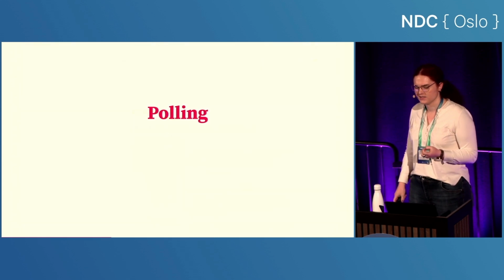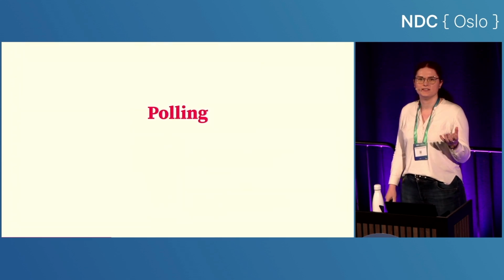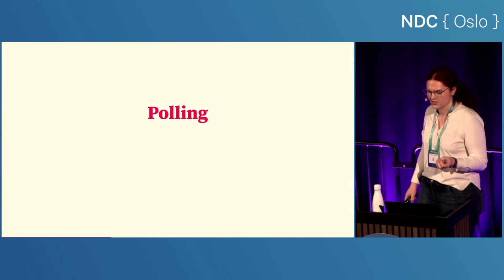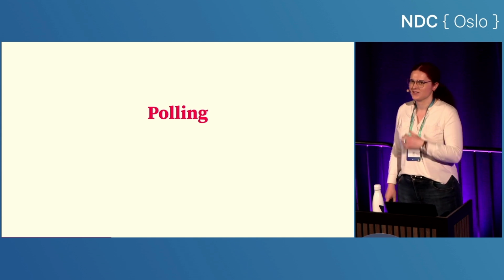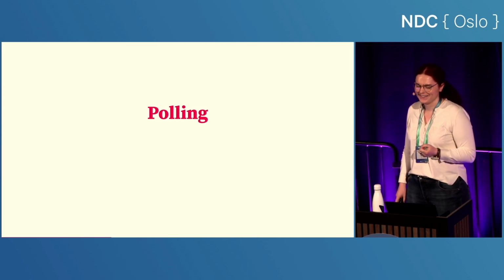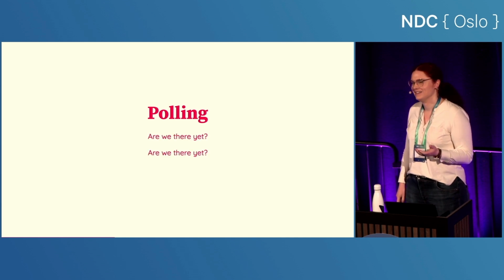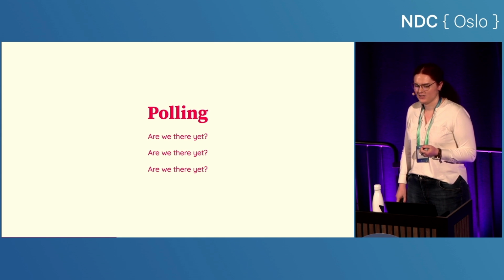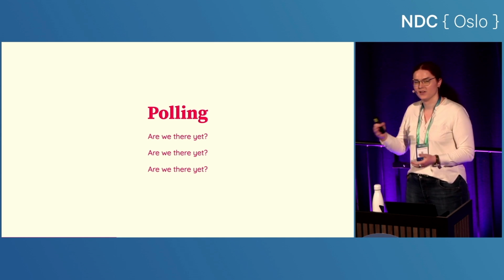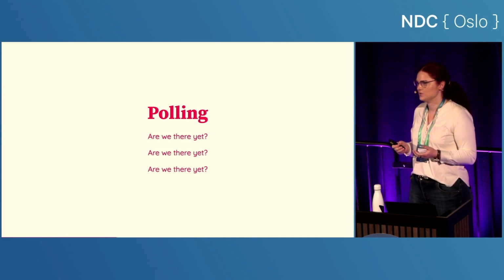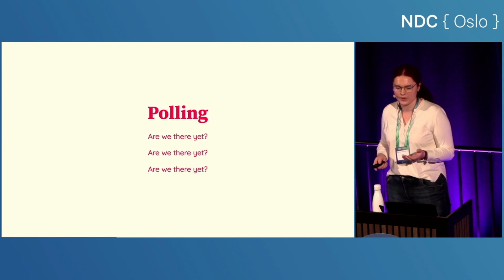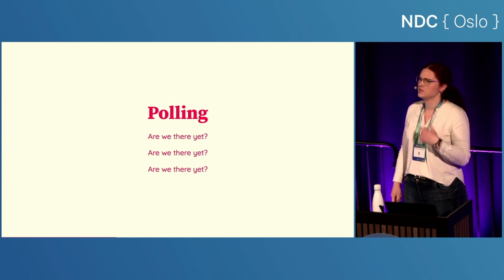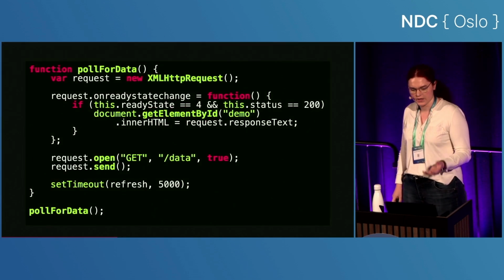And the first technique is called polling, the first technique to create real-time applications. And polling works, I'm sure a lot of you have seen it before. It works by asking for data again and again and again until you get more data. And maybe not that efficient. You have a lot of waiting. In this kind of case, you do a lot of unnecessary requests. But it was normal at the time, and this was how you could do it.